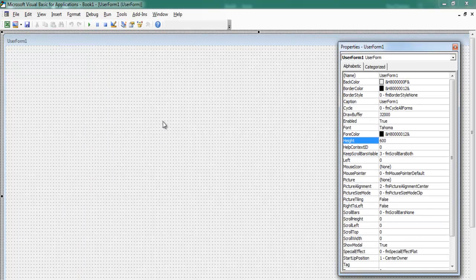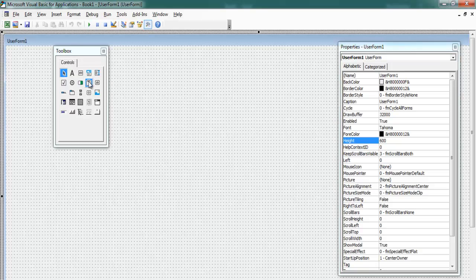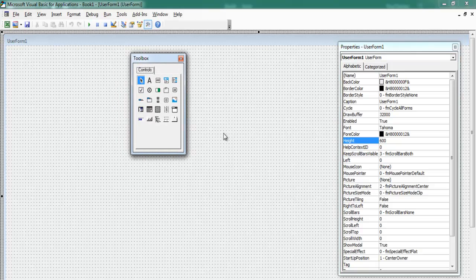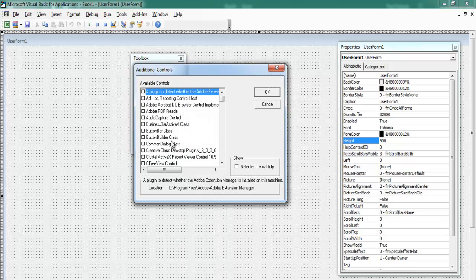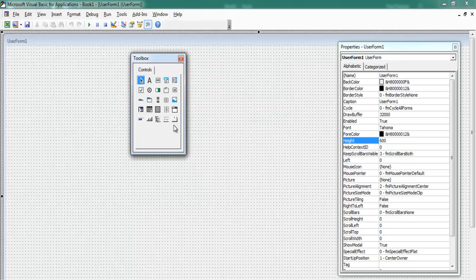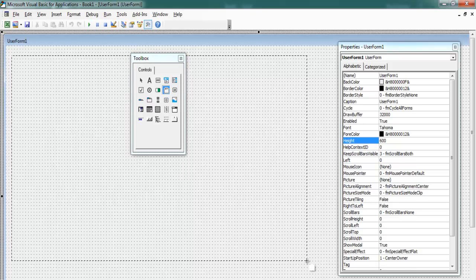The first thing I want to do now is get the properties in place, this very one. Should you need any more components, just right click and click on Add Controls, and you can get any of the controls that you want here. Alright, the first thing I want to do is to select this frame and drag it that much.